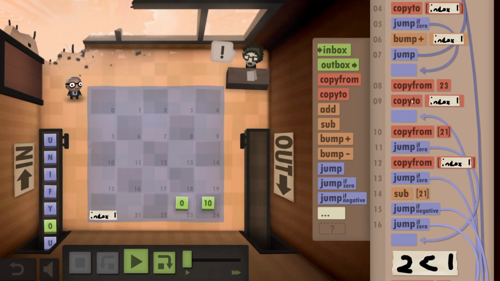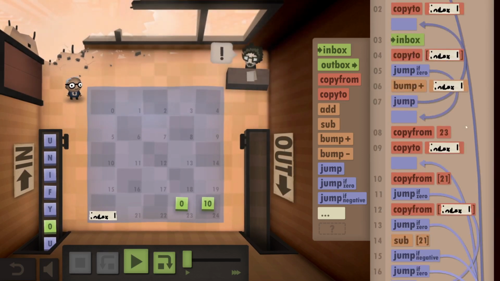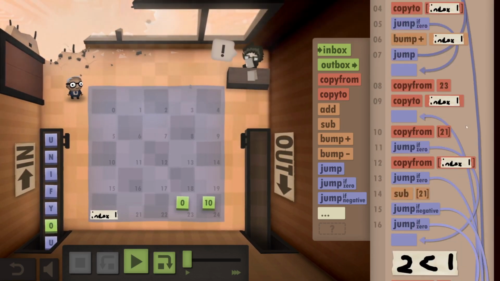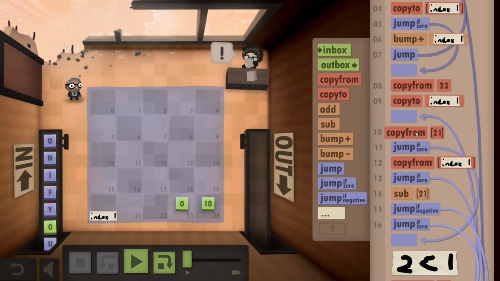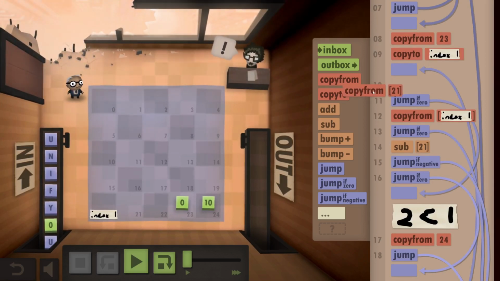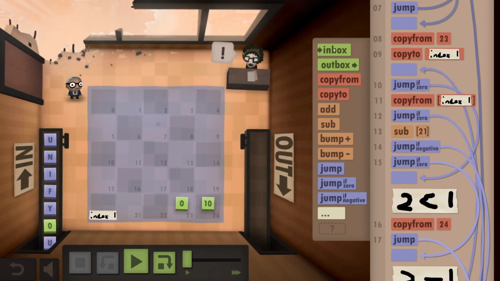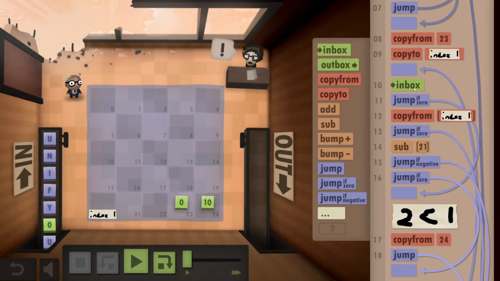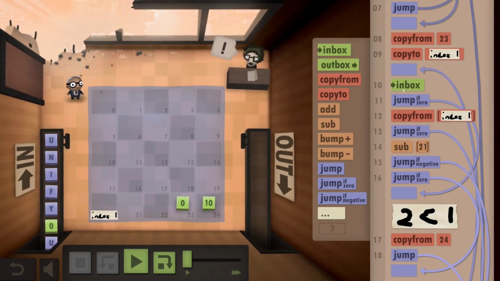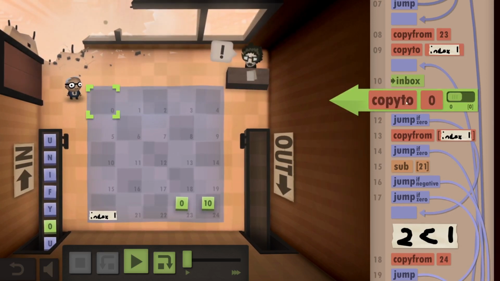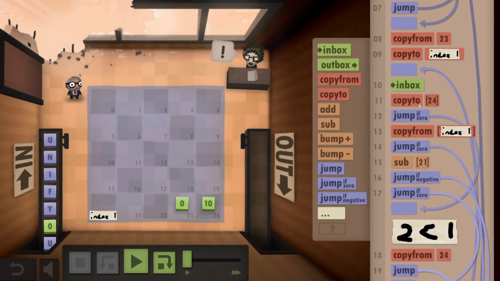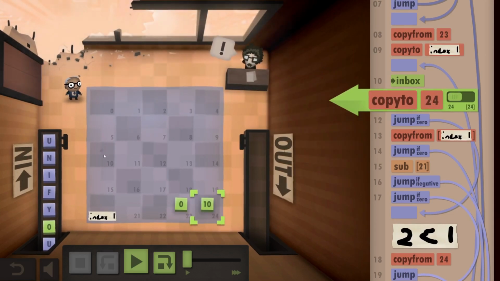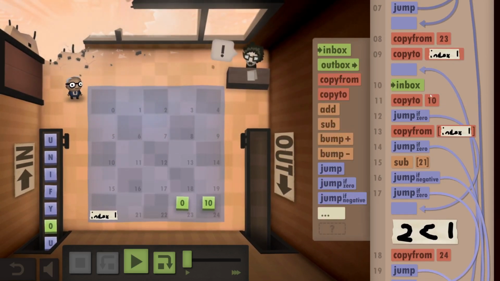Next, we reset index 1. This is also the index. This is just an index of which letter we're working on right now. So let's see what we can do. This one was trying to get the second letter. So let's not do that. Instead, we're going to get a letter from inbox. And I will save this to slot 10. Actually, why am I even doing that? That's not necessary. Let's just save that to slot 10 directly.